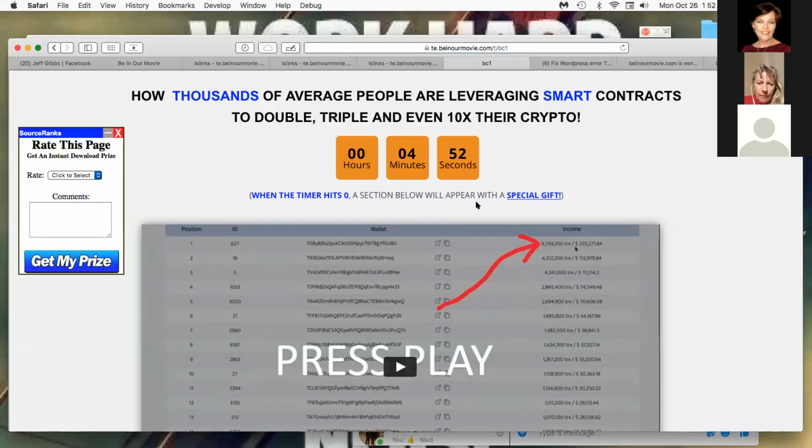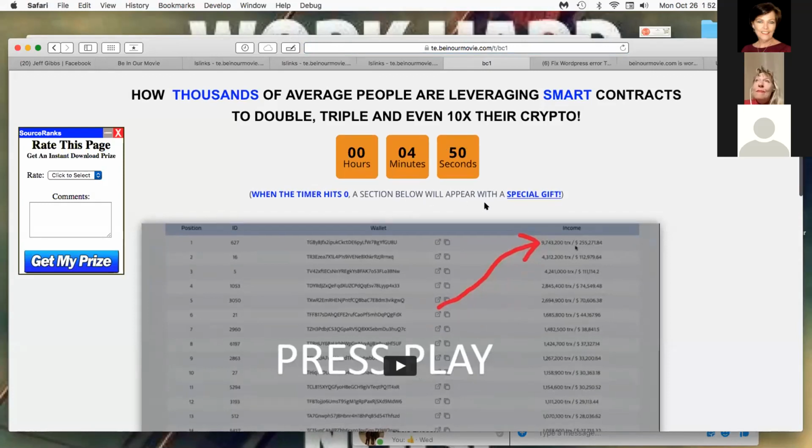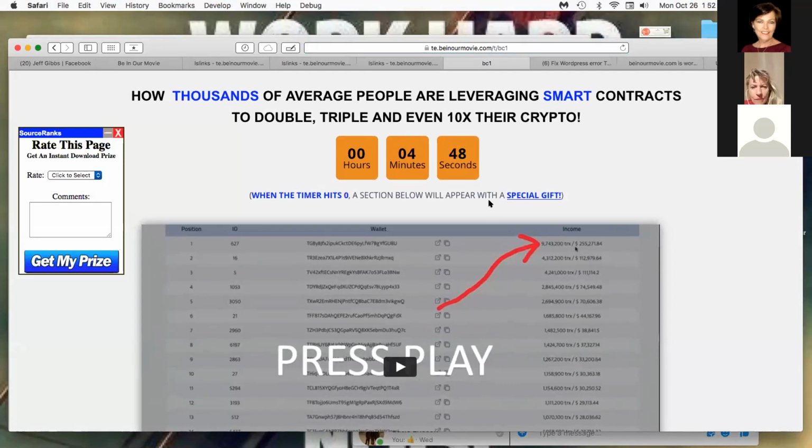So this is not a BNR Movie splash page. This is the Better Crypto landing page. I have this on my rotator, even though it's not one of our splash pages, because I want to track the results. I want to see if it's bringing in traffic and if people are clicking on it.